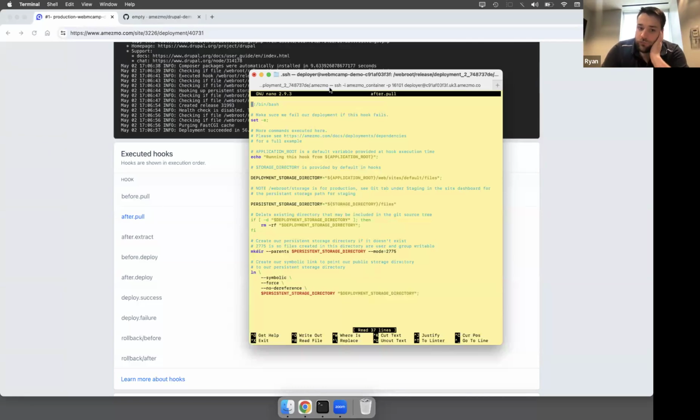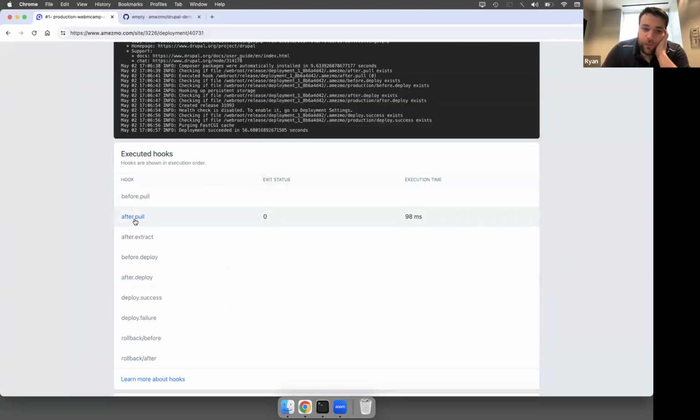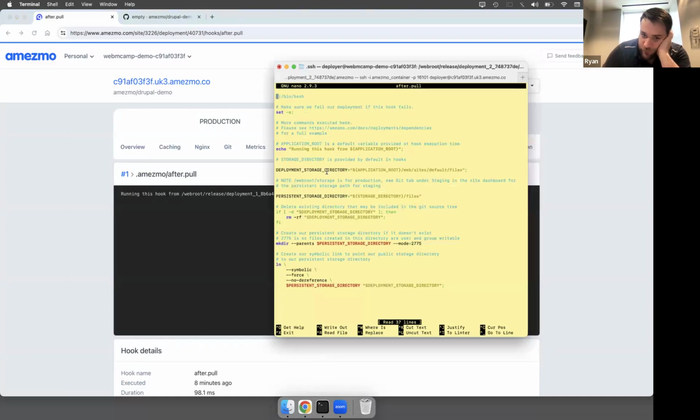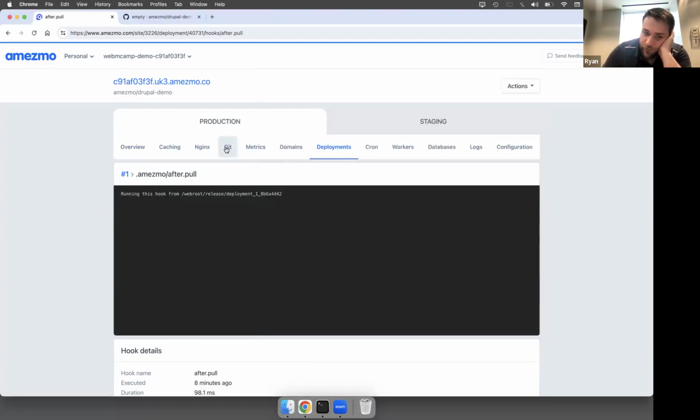Yeah, cool. A lot of times we have persistent stores like images and user upload content. So Amezmo definitely understands that need, and there's built-in functionality to ensure that things are there upon subsequent deployments. So this hook was just setting that up, and it does some things like mapping things to the persistent directory.